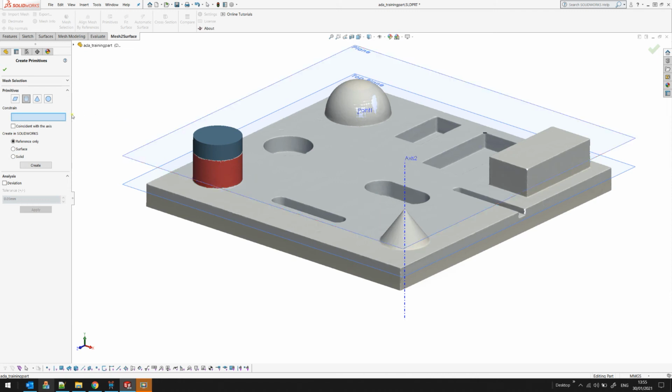But how we can constrain this is by using, for example, an axis. In this example, I use this axis, and what it does, if we fit a cylinder or a cone, it uses the axis only to constrain the orientation of the cylinder. What this means is that in this example, the cylinder is fit through the points, but its axis is strictly parallel to my axis too.